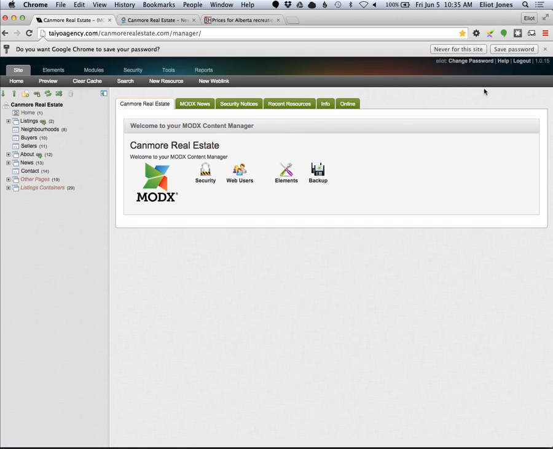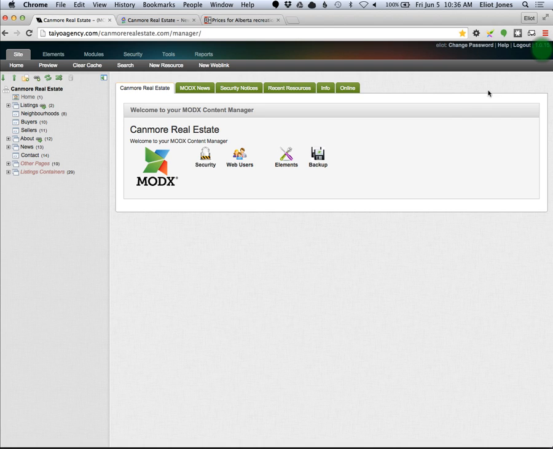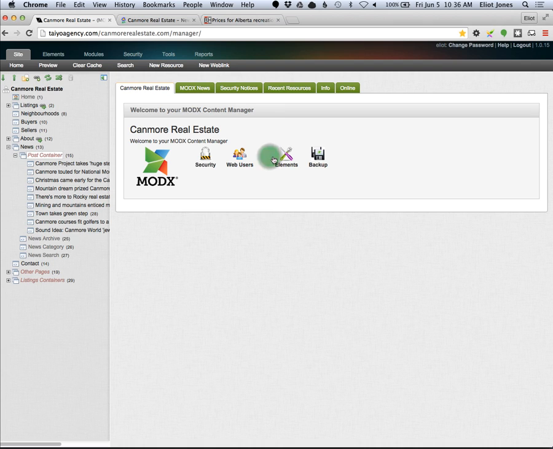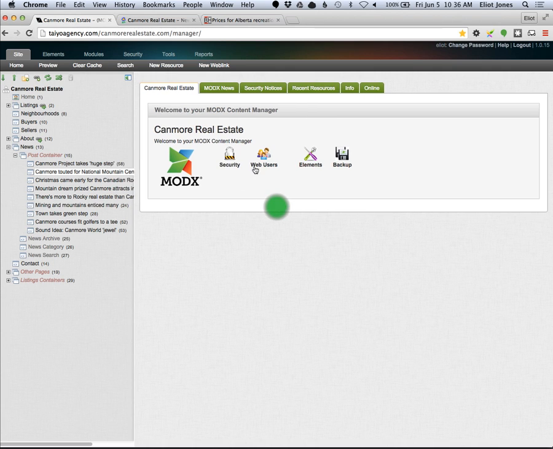Okay, so this is the manager view, which you've seen before. I'm going to drill down into two containers. News is a resource with resource ID 13. Post container has resource ID 15. We talked about red italics meaning that this container is not published or viewable on the site. Anything that's in black will be viewable on the site. So you can see I've got about 10 or 12 articles already in here.